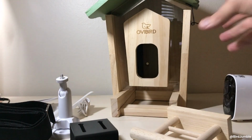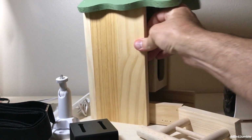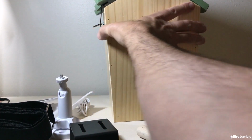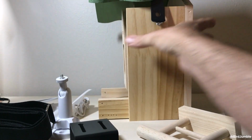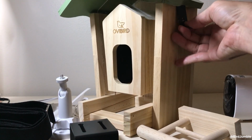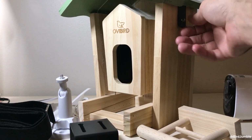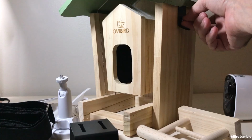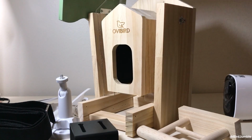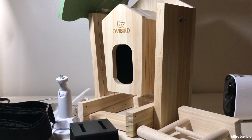I did want to show you the house. We will take a better look at it whenever I get it set up and outside. The wood seems to be pretty nice quality. Painted top. It has a metal fastening feature on the side. You've got a metal bracket here. You've got this screw here that you can turn to lock it into place, and then when you want to open it, simply open the top, pour your seed down the sides.